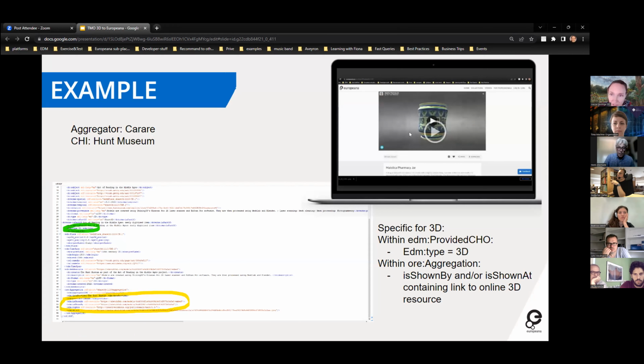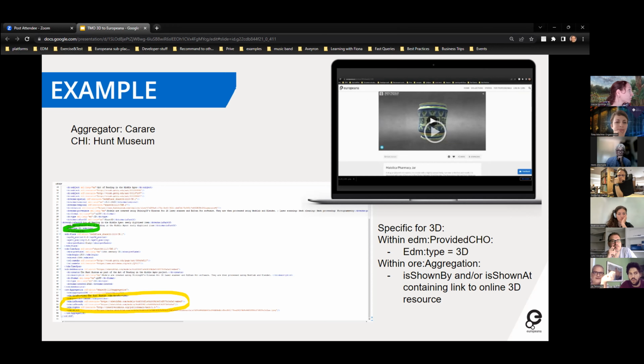Yes, and then here you see another example. Actually, this is the same example that I just showed you before. Can you see the arrow move actually? In the upper corner, you see what it looks like on Europeana, and in the lower corner, you can see the XML EDM file with 2 colorful highlights.